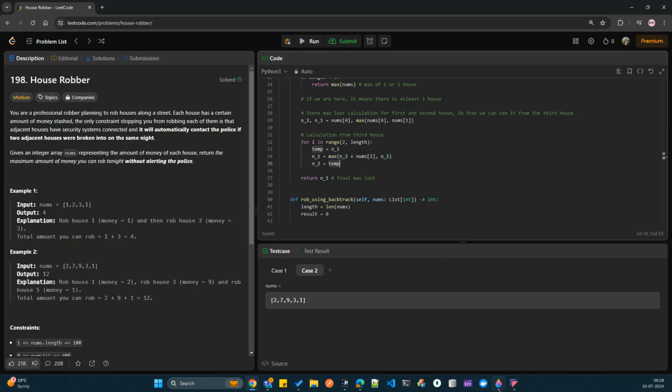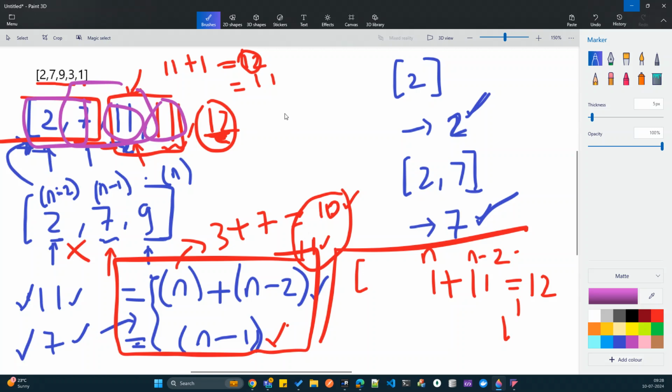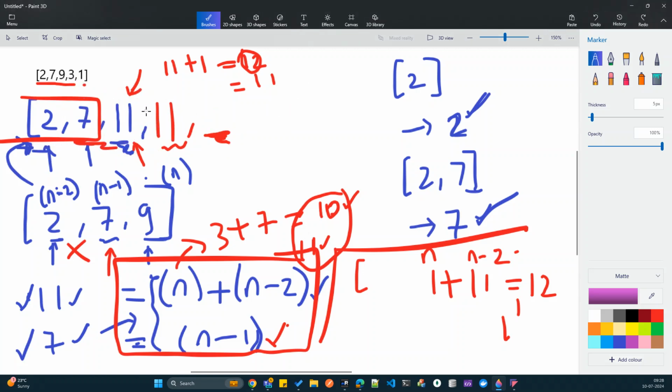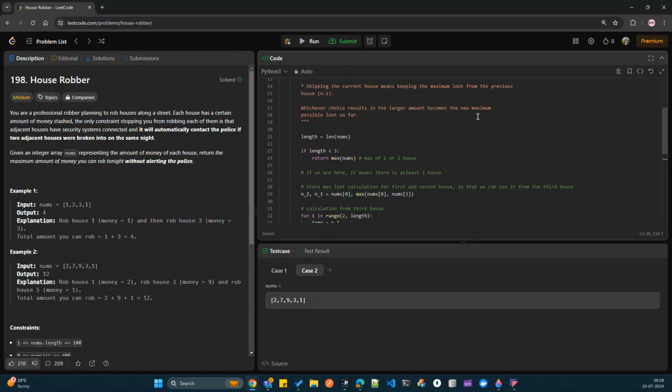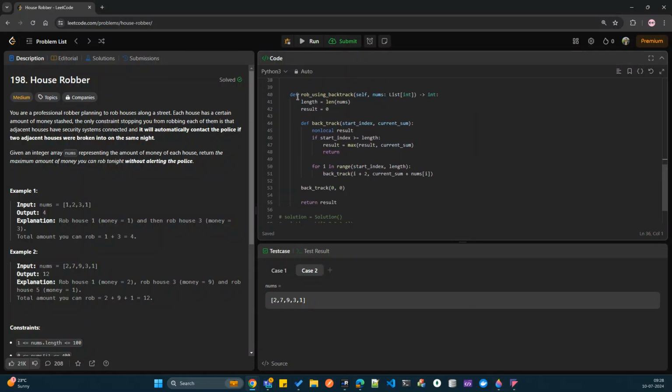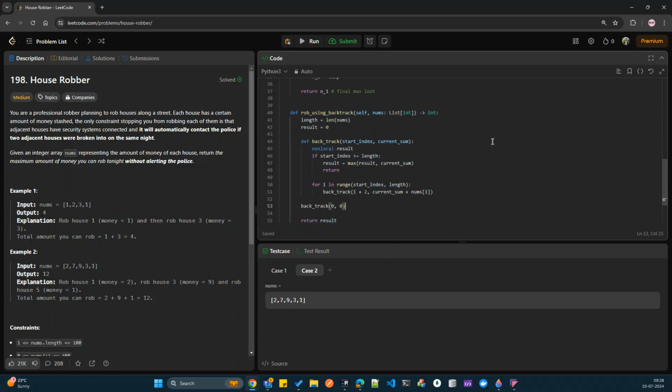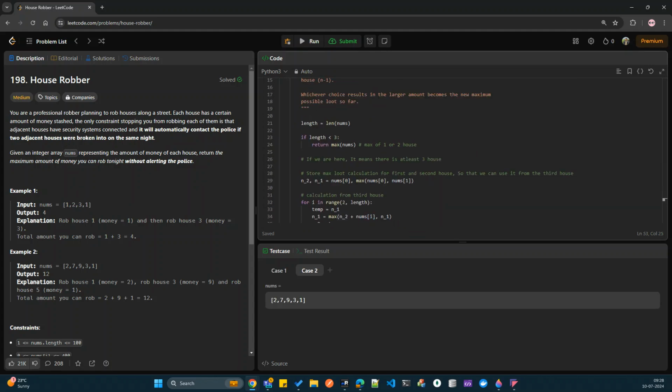Either you can keep it as a list here. Actually, here we were building that list. Let me erase this. We are building this list, and we can keep track of it, but we don't need it. We just need the last two elements, so we are just going with n minus 2 and n minus 1. If you just analyze this code, it should be clear. That is one thing, and we can also solve this using a backtrack method, but it has a high time complexity, so it will time out. So yeah, that's it. Thanks.